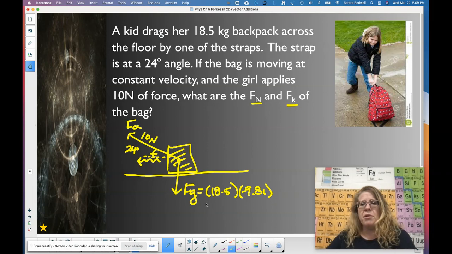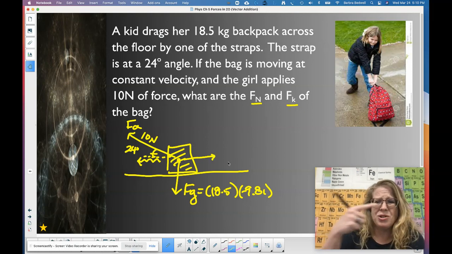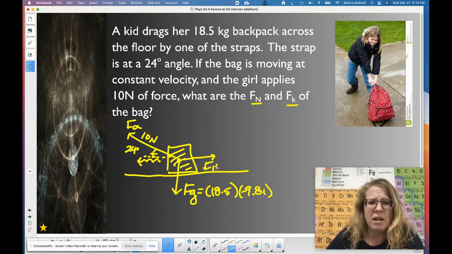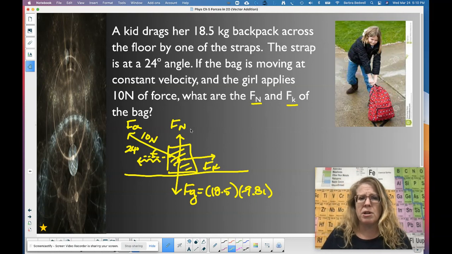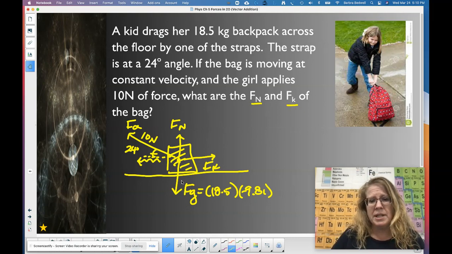So now we know a couple of other things about this. We know that our friction force is going to be this way. If it's moving that direction, our friction force is this direction. So this is going to be Fk, or Ff, but it's Fk because it's moving. And then we know that our normal force is this way. But we have a little bit of a trick here with normal force, and that's why I use this particular problem. This is one of those cases where normal force and Fg are not actually quite equal to one another. So here's what we're going to take a look at.